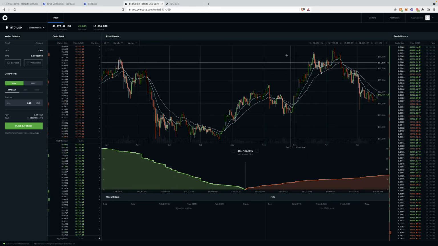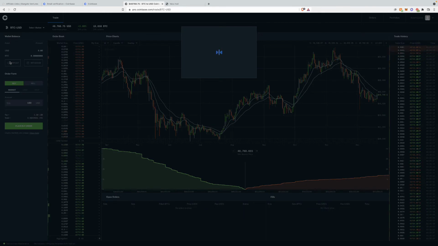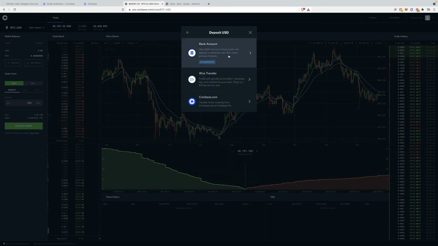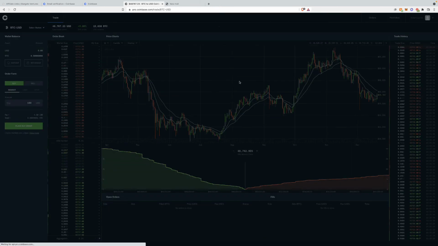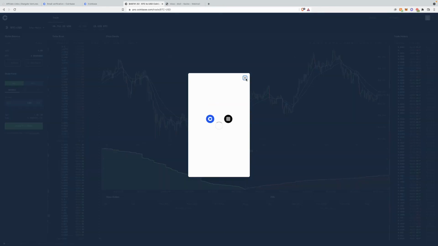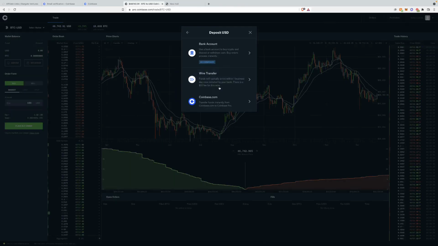And then that covers this page, except for the deposit and the withdraw. So if you wanted to deposit some money onto Coinbase Pro that you have on regular Coinbase, this is how you would do it. So deposit US dollar, and because you could have your bank account linked here too, if you wanted to just deposit it directly to Coinbase Pro, you could do that just by doing that. Or you could do a wire transfer, or you could just deposit it straight off of coinbase.com.